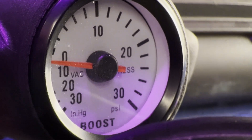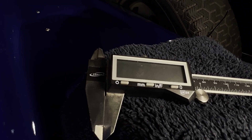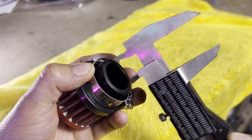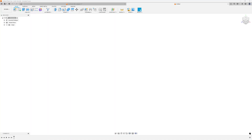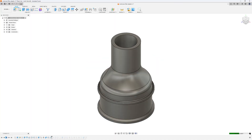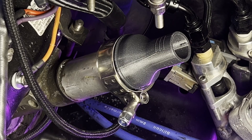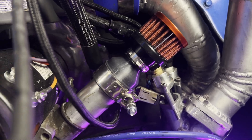First up, this sub $1 adapter beats a $3,000 rebuild any day. Boost pressure was causing an increased crankcase pressure and the engine's days were numbered. To make this adapter — the cheap version — find your favorite budget calipers, measure the inside of the filler neck, then measure it again. We then measure the filter that will attach and head to CAD. Inside CAD, we use our measurements to get a rough idea of the layout and design our part. We then hit print, wait a few minutes, head back out to install and test. And it fits flawlessly — we did measure twice after all.